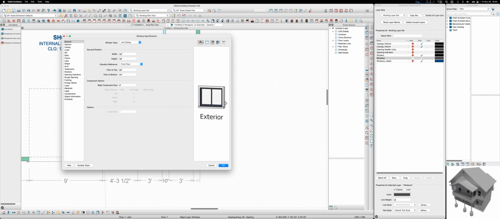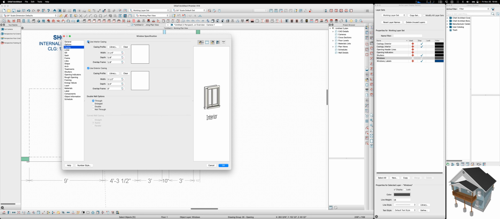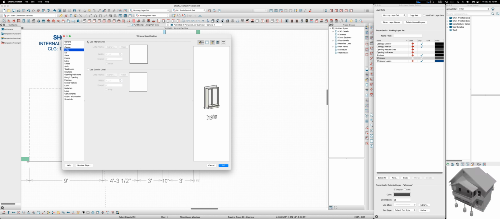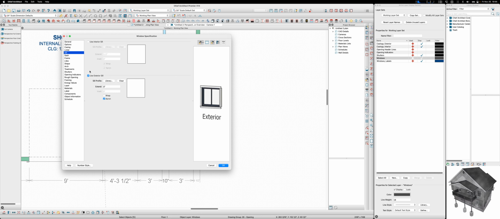And so I'm having trim on the outside. And no, I'm not doing any casing or trim on the inside. So we're not using that. And we don't have a lintel on the inside. We could use one on the outside. That would look cool. Sill. We do not have a sill on the inside or the outside. I'm not doing lights in a slider. Opening indicators are cool.